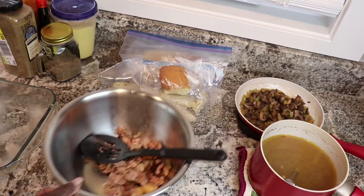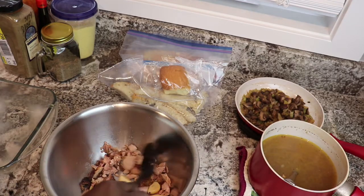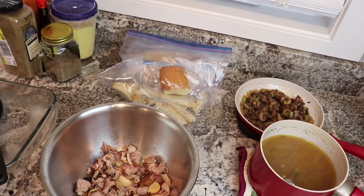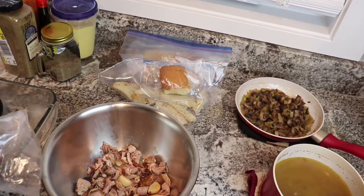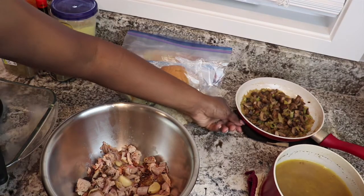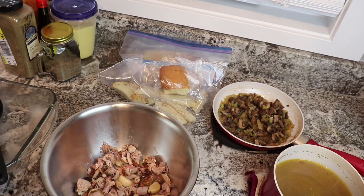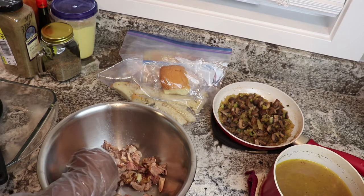All right, y'all, we're about to make our dressing. In this bowl, we have smoked chicken that I boiled in here to soften it up. We have some fresh garlic. Back there we have sauteed mushrooms, onions, green bell peppers, and celery. I cooked that off in 2 tablespoons of butter. The butter is because we're gonna need butter in this mixture. Everything's still hot, so I'm just gonna mush these up.